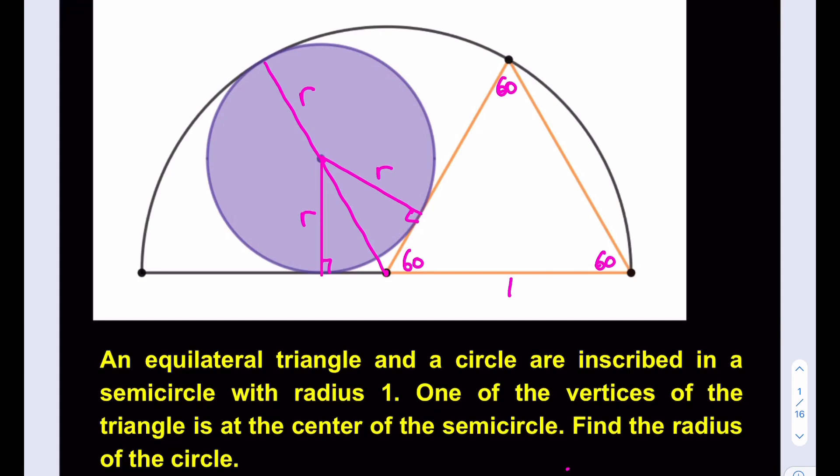This is the point of tangency. We know these are two congruent triangles. Moreover, these are 30-60-90 triangles because we're splitting it up. These are 30 degrees. If the longer leg is R, then the shorter leg is going to be R divided by root 3, or R root 3 over 3. So this length would be R root 3 over 3, and this one will also be the same.